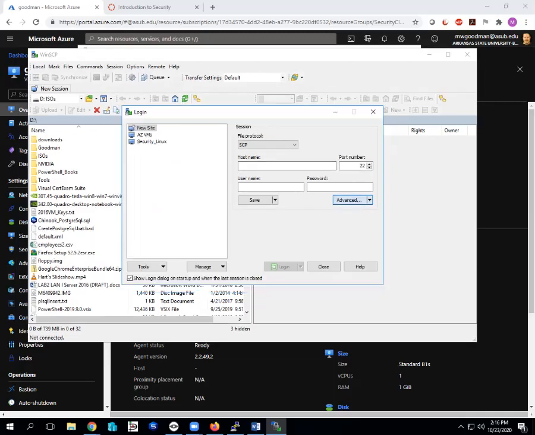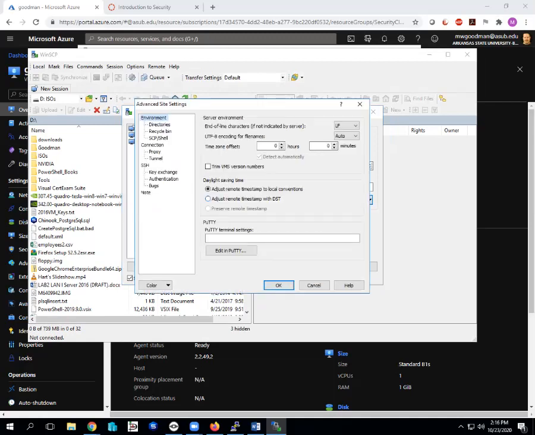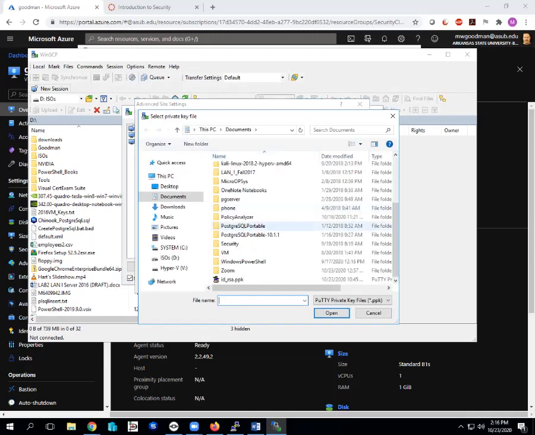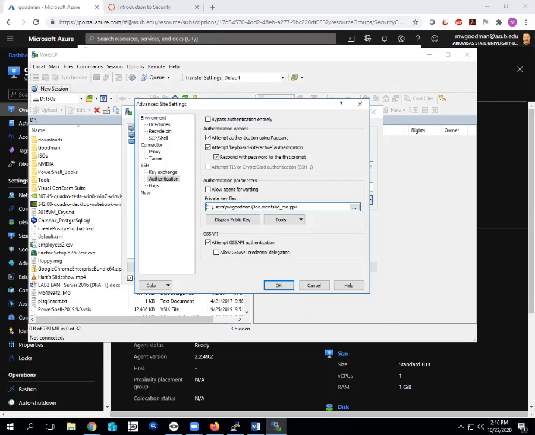I'm going to click the Advanced button right here. Here's an SSH section for authentication. My private key, I'm going to browse for it. There's my Putty key file. WinSCP uses the same format that Putty can use. I will click OK.